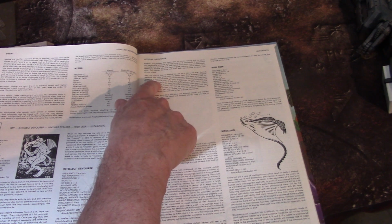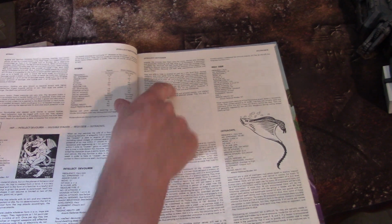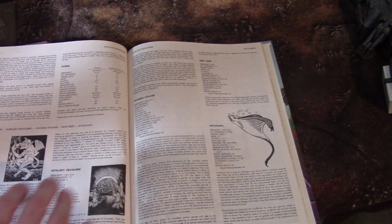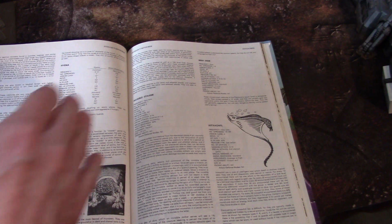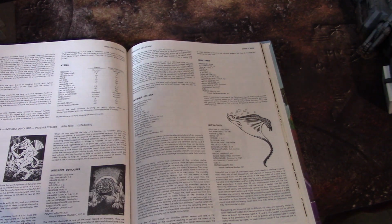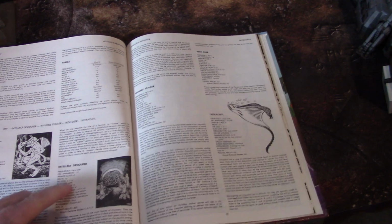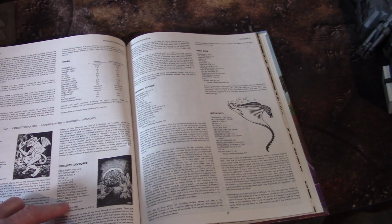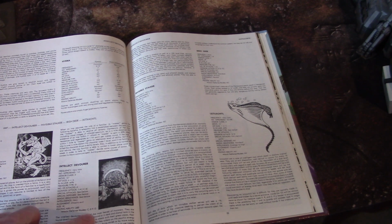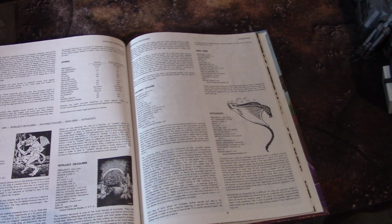Magical weapons +3 or more cause 1 point of damage upon them when they hit. So you would need a very powerful magic weapon, because in first edition they went from +1 to +5. I think nowadays it just goes +1 to +3, and they've got 6+6 hit dice, so you're talking like 30 hit points. So these guys were really tough customers. Plus they had attack defense modes C, E, F, G. That meant something, by the way.